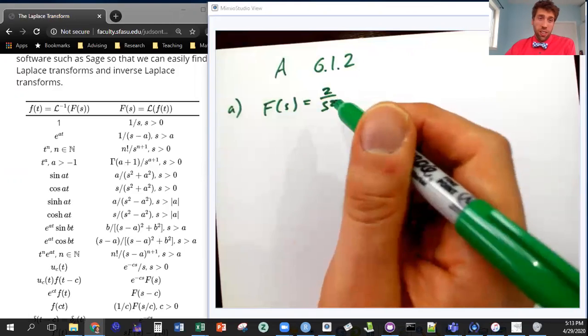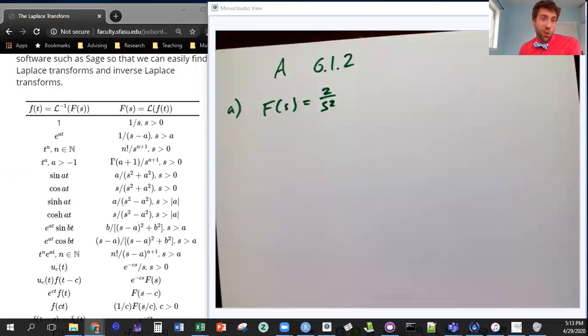And so to find the inverse, there is no formula for it. You just have to do the Laplace transform of a whole bunch of functions and make a table and then say, okay, where does this fit on the table? Or you just use Sage, which also works just fine. Computers are often better at using tables than humans are.